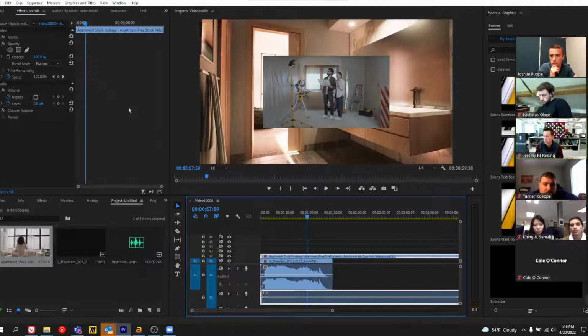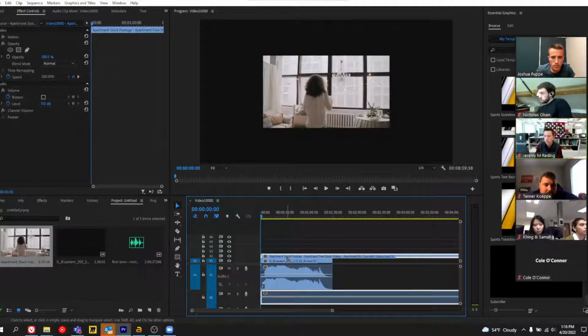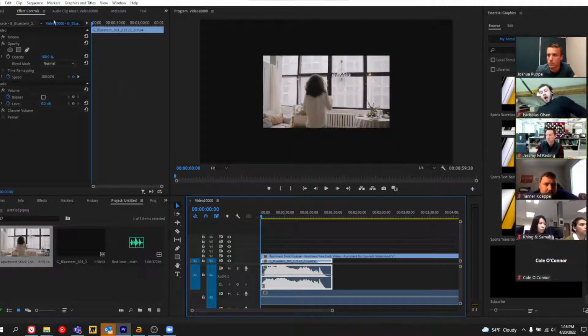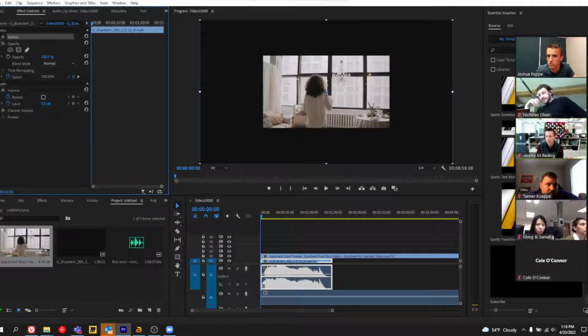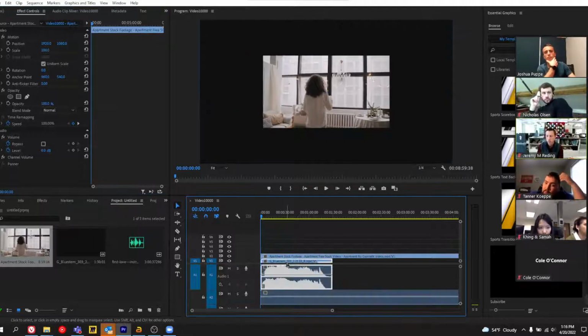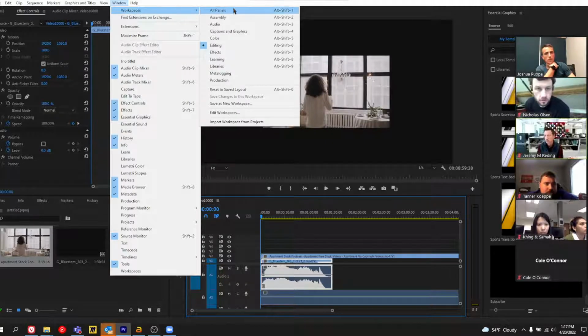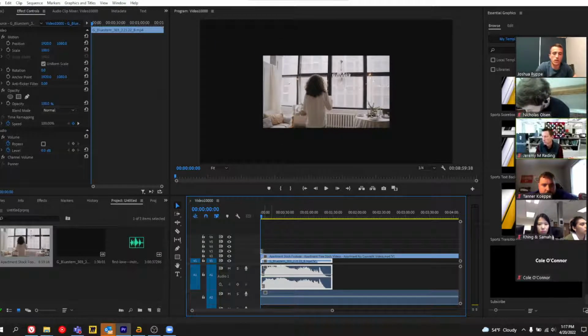But in that case, I can just scale this down as well to match. So let's see, that would exist. Could just downsample this too. Scale. So you can edit properties of whatever you've dragged and dropped onto the timeline. Up in the top left here, if your screen doesn't look like this, you can go to Windows, Workspaces, and they have presets here. Right now I'm just in the editing preset. So go ahead and do that if you're following this along in the recorded version in the future.